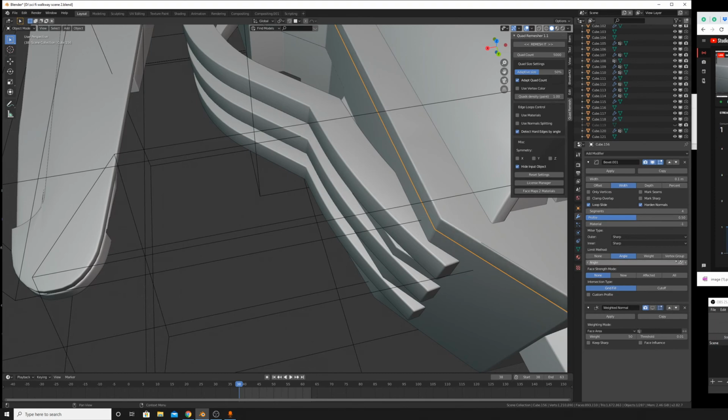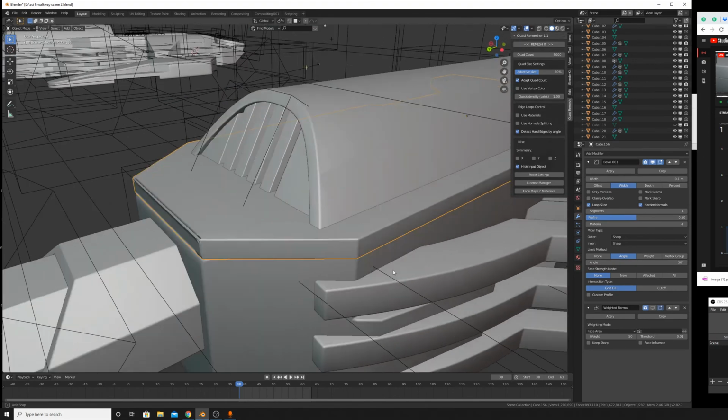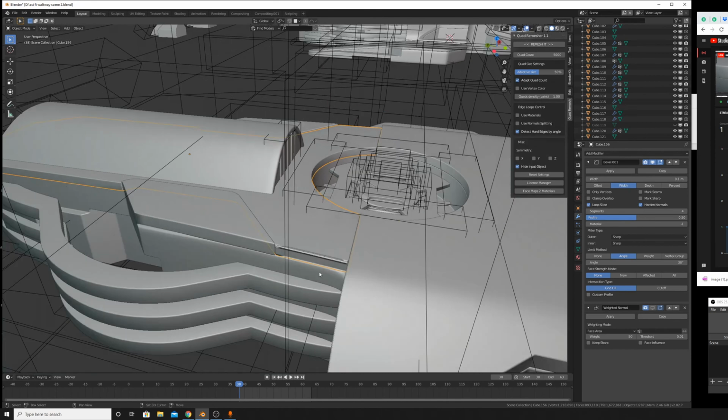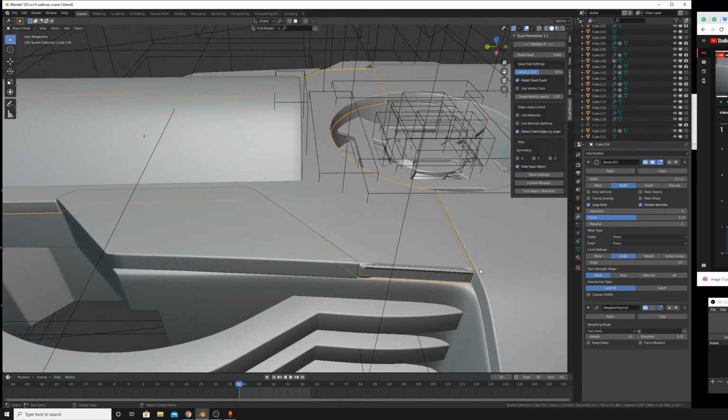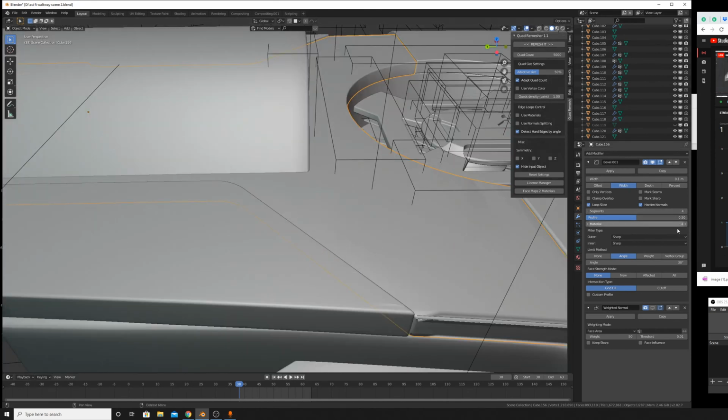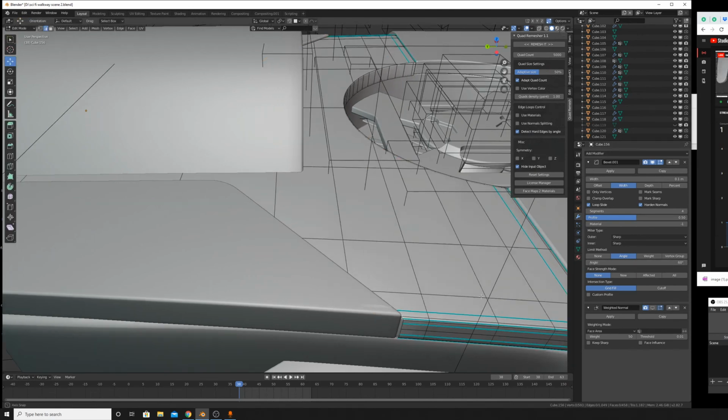Like 30, it would bevel that, but then it kind of messes up the others. So back to 60.